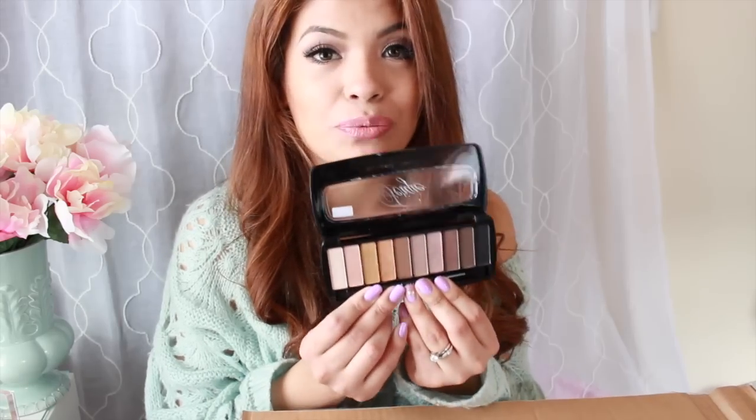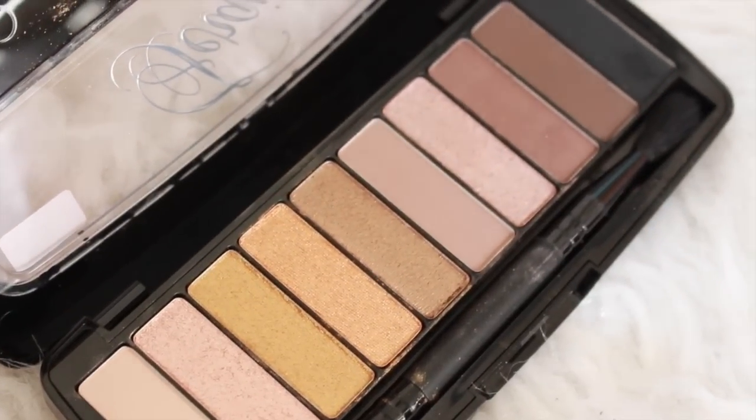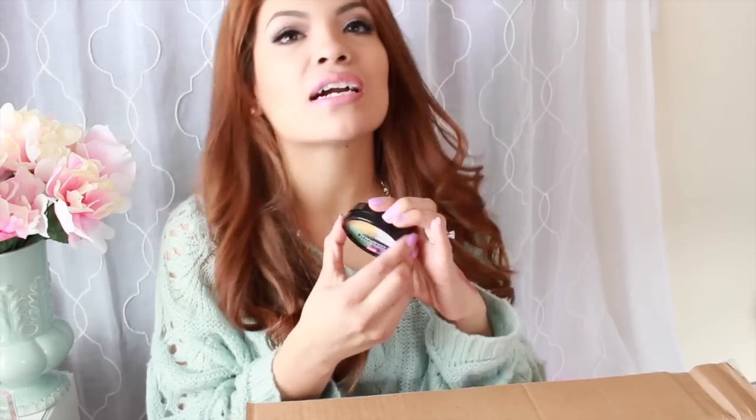The next thing is this eyeshadow palette, which I already opened and actually have on my eyes right now. The color payoff is amazing and it's really pretty. If you guys are looking for an affordable palette with all neutral shades, definitely pick this one up — it's super cheap, just like all of Wet n Wild's products, but the quality you cannot beat. I also got the Wet n Wild Overall Correcting Palette. It has different correcting shades — almost like concealers — that you apply underneath your foundation. Depending on whether you have a pimple, redness, or dark circles, you use different shades to correct the problem. This is perfect for that. It looks weird because it's purple and green, but it just depends what you're trying to cover up.